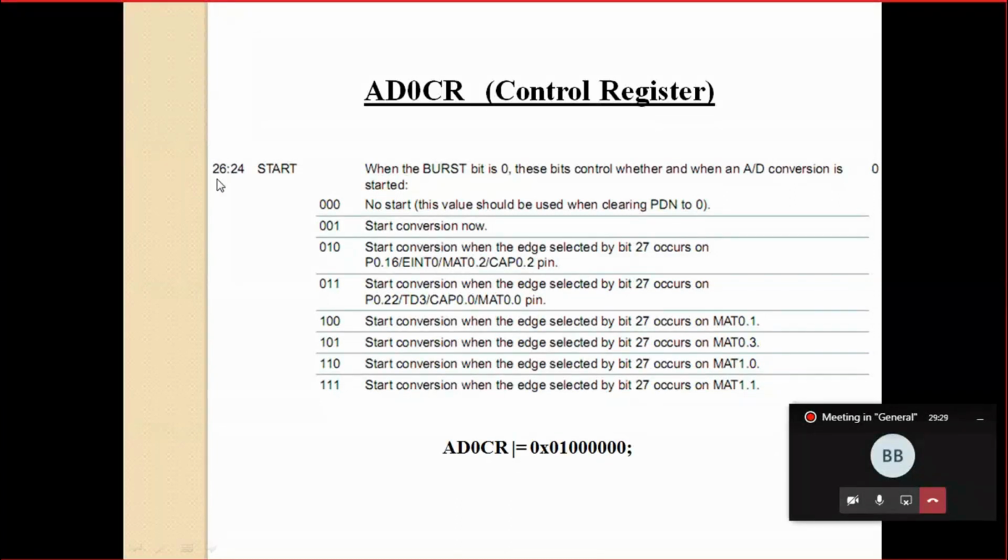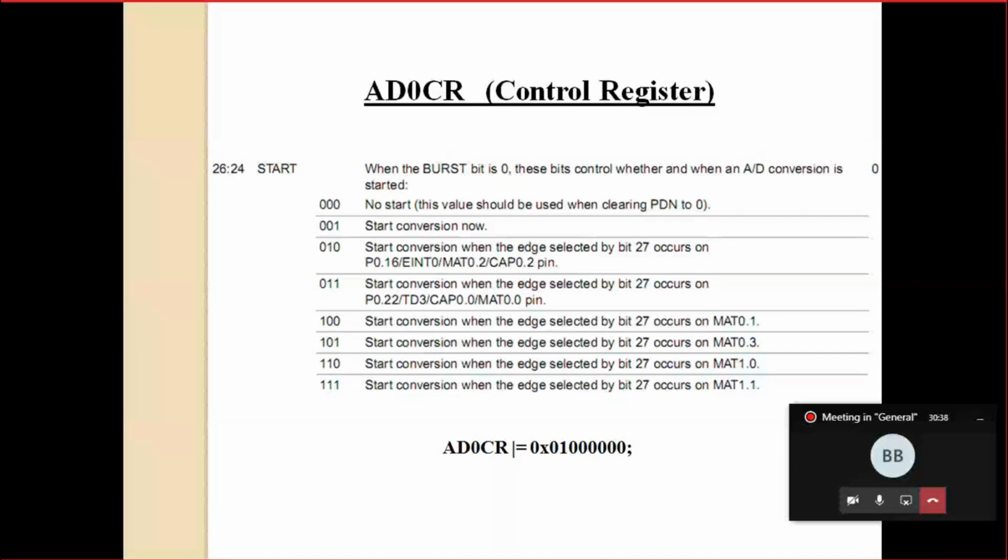Bit numbers 26 to 24 will be used for doing that. What value do you need to write? 001. When you write 001 to bit numbers 26 to 24, you will be starting the conversion. That means you need to set only bit number 24. Other bits will be 0. So you are giving OR equal to 0x01000000. Here 1 means bit number 24.